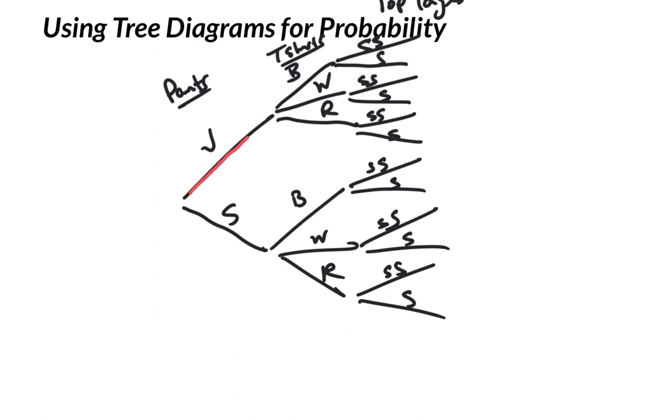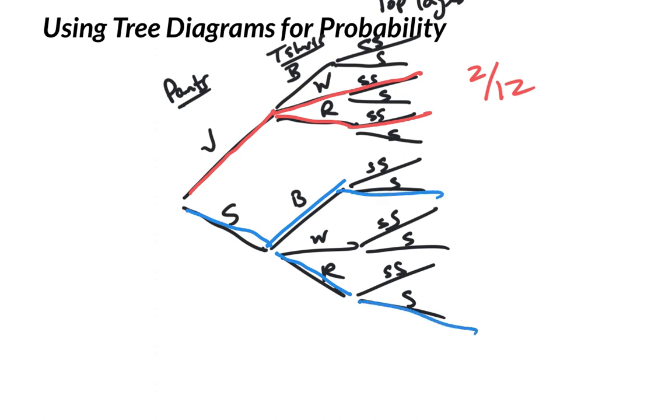You could say, well, jeans, white, sweatshirt, red, sweatshirt. So 2 out of those 12 outcomes. And again, this is just a really nice way to count and organize yourself with getting the number of outcomes and then also being able to quickly count, well, what's the successful outcome? Let's say instead you were like, what are the chances I end up with a sweatshirt and either a blue or red t-shirt, so sweatshirt, blue or red, and I chose a sweater.